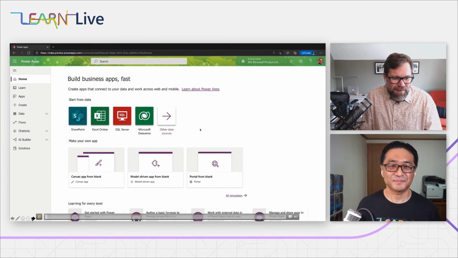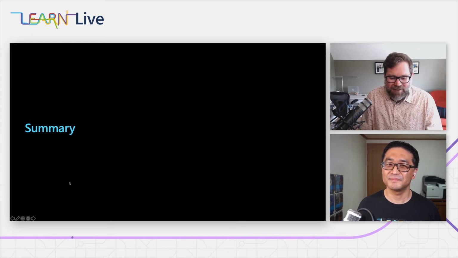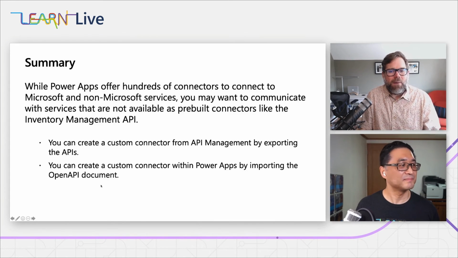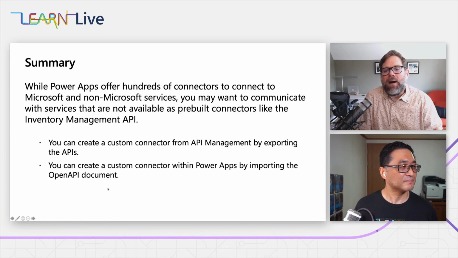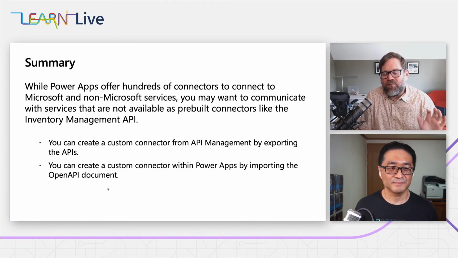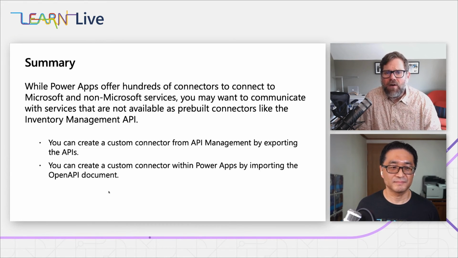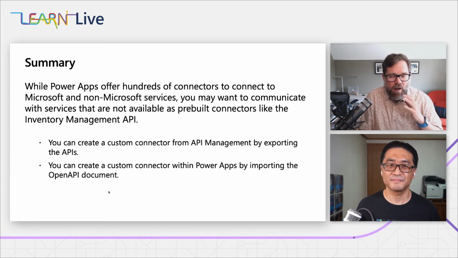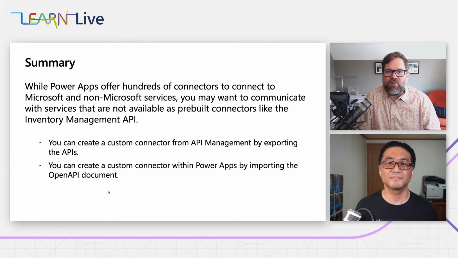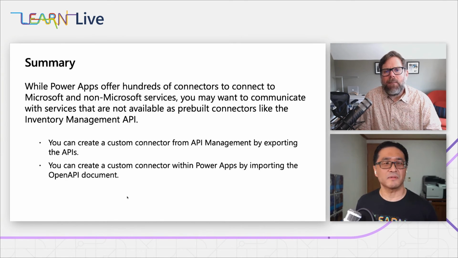So what we're going to go through here is a summary of what we did and where we came from. Power Apps itself, out of the box, offers hundreds of connectors, whether you want to connect to things like the Microsoft Graph, send emails, add to-do apps, or even third-party applications like Salesforce, for example.